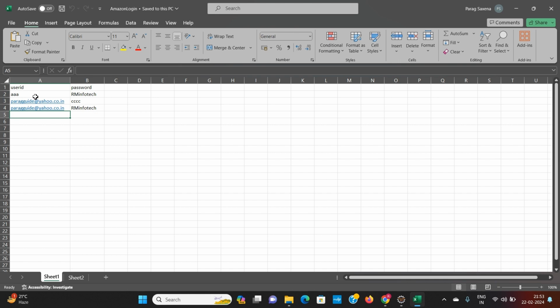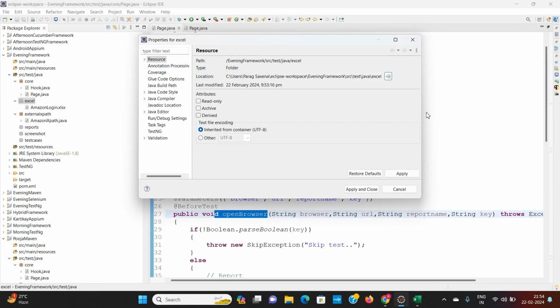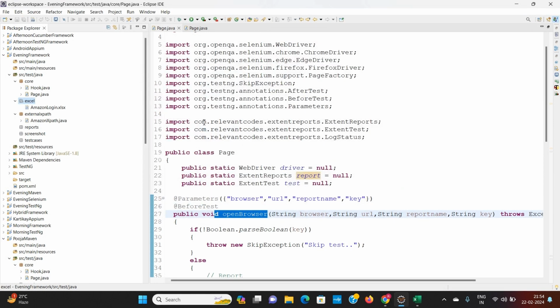Otherwise, it will report the error. If the user ID is invalid, it should report it. If the password is invalid, it should report it. If it is right, then it should log in. So this is the Excel file which I want to read. Okay. So now Excel we have also added in my program.